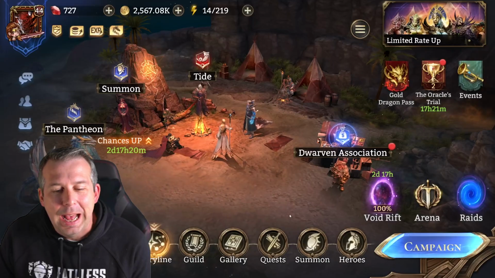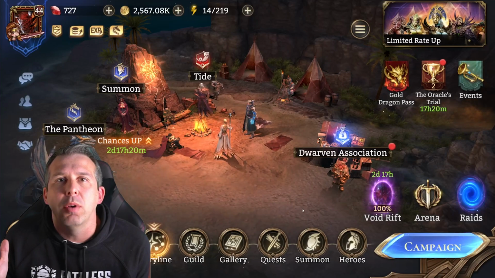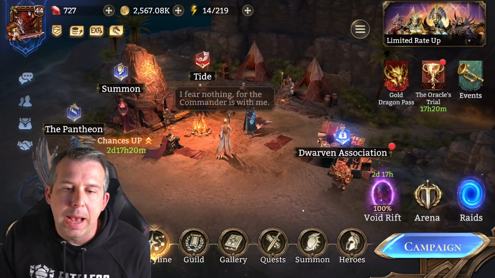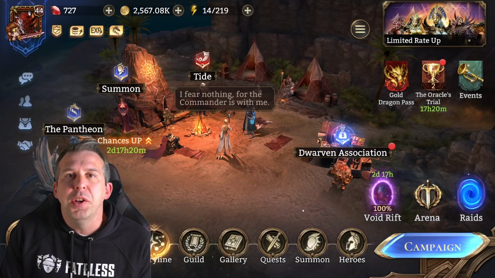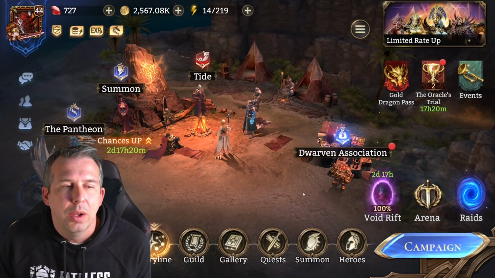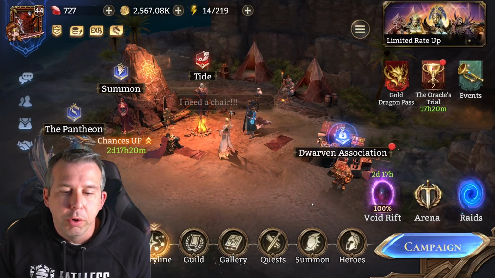Look, today we're going to be talking about how do we take our heroes to that next level? How do we get maximum power, maximum efficiency, and do it quick? So let's go through the main ways that you can really push your account up.